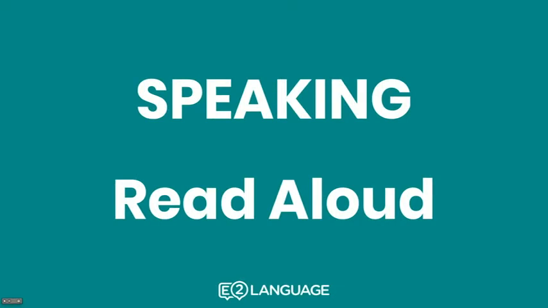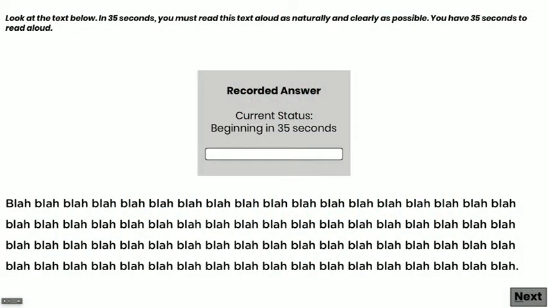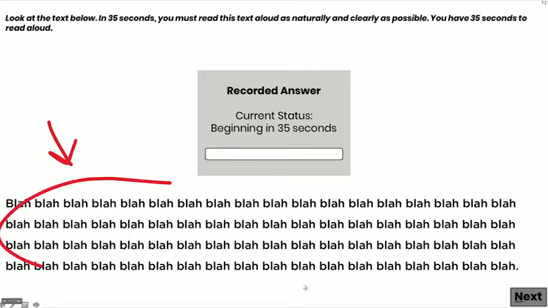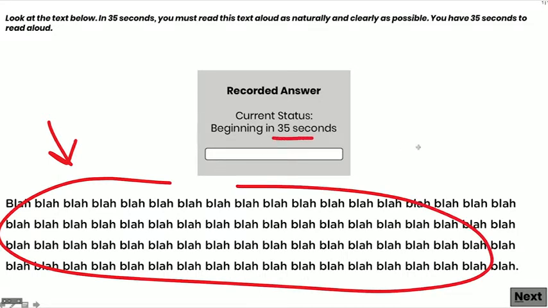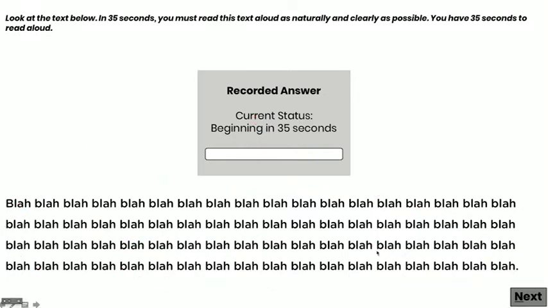This is the first task of the PTE that you will get on test day. It's relatively straightforward. It's going to look like this. And what will happen is you'll have about 30 or 40 seconds to prepare to read this paragraph of text here, right? And then after the preparation time is over, this will turn into a recorder and you'll have to read this as clearly as you possibly can.